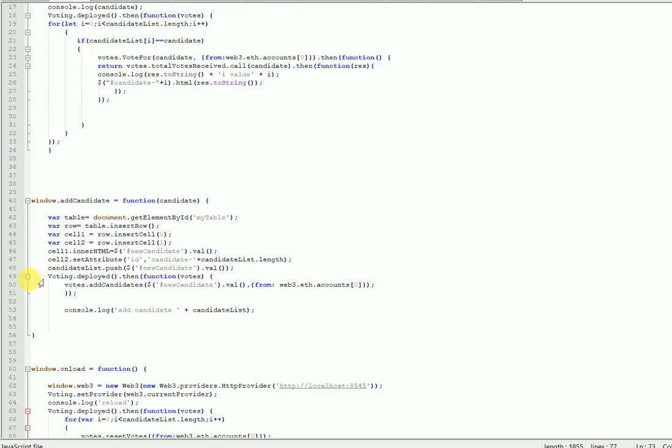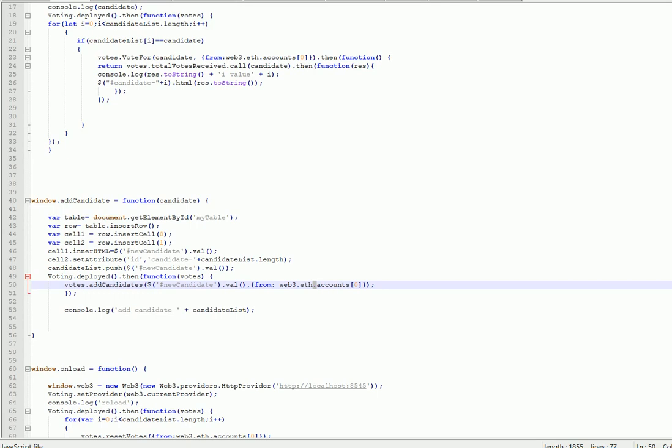Then this is the add function that we have already seen. So what needs to be done when we add the candidate to the listings? This is the add function. This is the send transaction. Whenever you call the send transaction, you need to pass the from account and the gas. If the gas value is not passed, it will take default values. If the from address is not passed for the send transaction type, it will throw you an error. So whenever you are calling send transactions, you need to pass the from and the gas, or even not the gas, at least from.